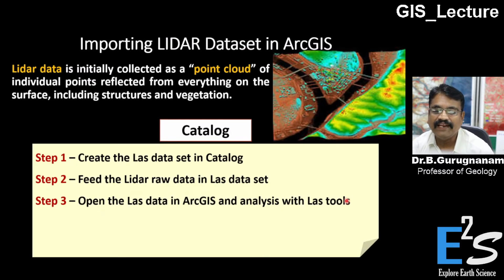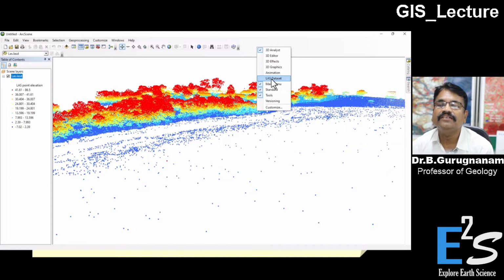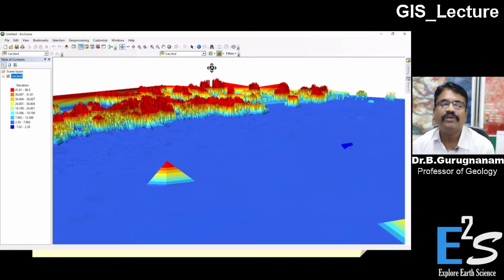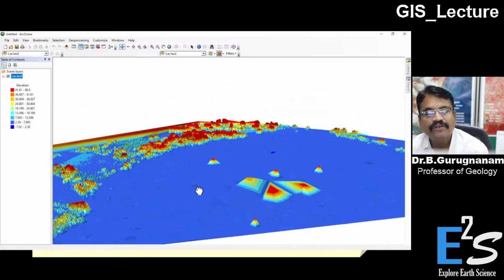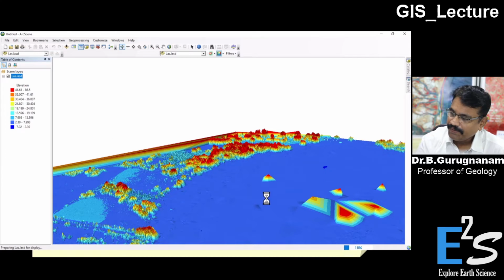Now we are going for the analysis with the LAS tools. Right click the LAS dataset, and a tool comes up. This is called the LAS tool. For the elevation, in the drop down menu you can either click the elevation tool directly, or drop down and check. You click, and you see the elevations are given correctly. This is the local Lidar data, which is very accurate. You can also prepare an aspect map, as we prepared through DEM databases. Now we can also prepare the aspect.